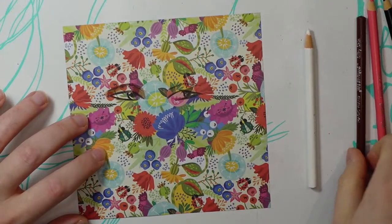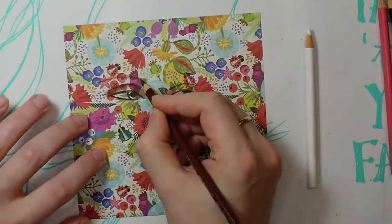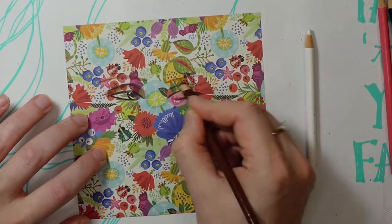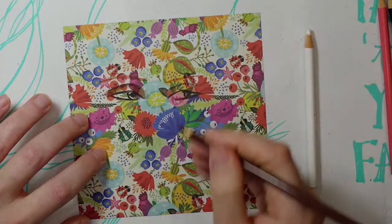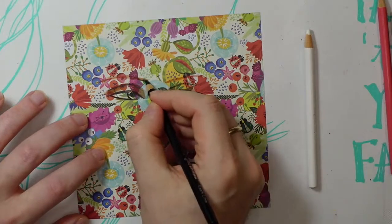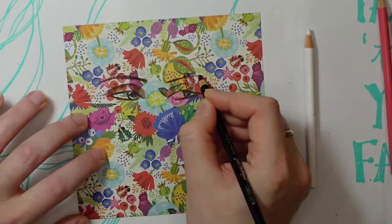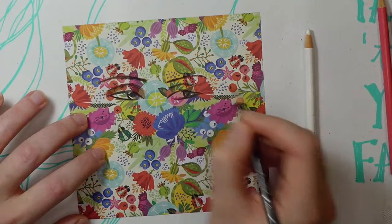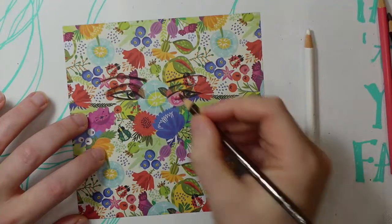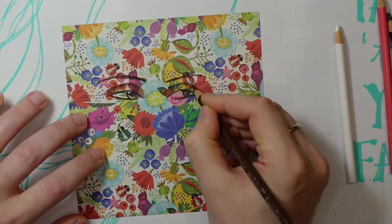Let's give her some eyebrows. It's always nice to just be able to use a lighter pencil to get your lines down — they get lost so easily in the patterns. If you decide not to use that line it's not a big deal. Then you can go with darker colors like black to make them stand out. Rocky's back — how was it? It was fabulous!